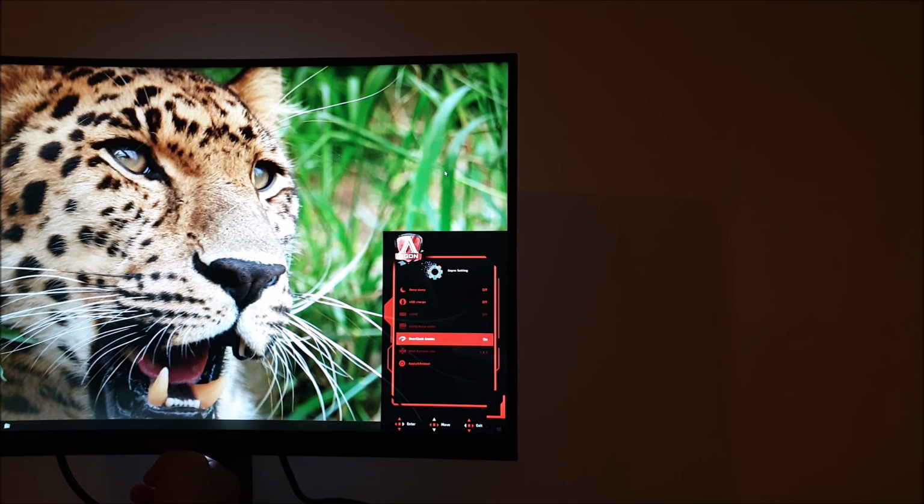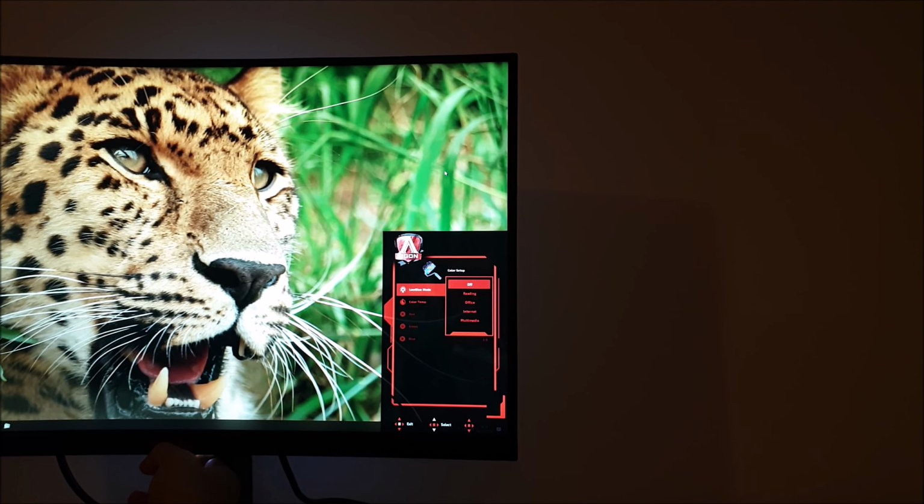Low blue mode, the low blue light setting of the monitor. I like this. I find it quite useful to use in the evening, where you should reduce blue light output to aid a restful night's sleep, especially in the hours immediately leading up to bed, because too much blue light disrupts your sleep hormones and keeps your body alert when it shouldn't be. So reading is the strongest setting, office is a bit weaker, internet weaker again, multimedia weaker again. These are explored in the written review as well.